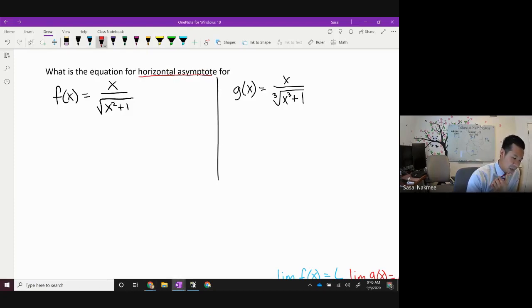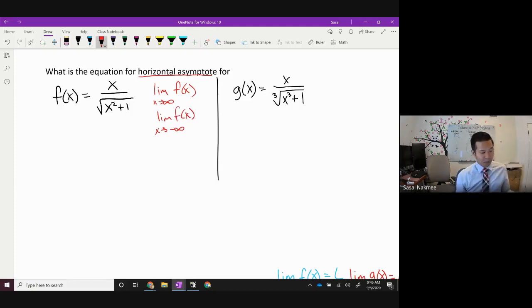I'm looking to find the horizontal asymptote, and by definition, that's basically just asking for me to find what's the limit as x approaches infinity of this function, and finding what is the limit as x approaches negative infinity of this function, right? So how would I calculate that? What are the three techniques that I've shown you guys to help you to calculate a limit of a function, right? What are the three techniques? You want to give me one of them? Just type it into the chat. What's one of the techniques that we should use, or that we could try to use at this one?